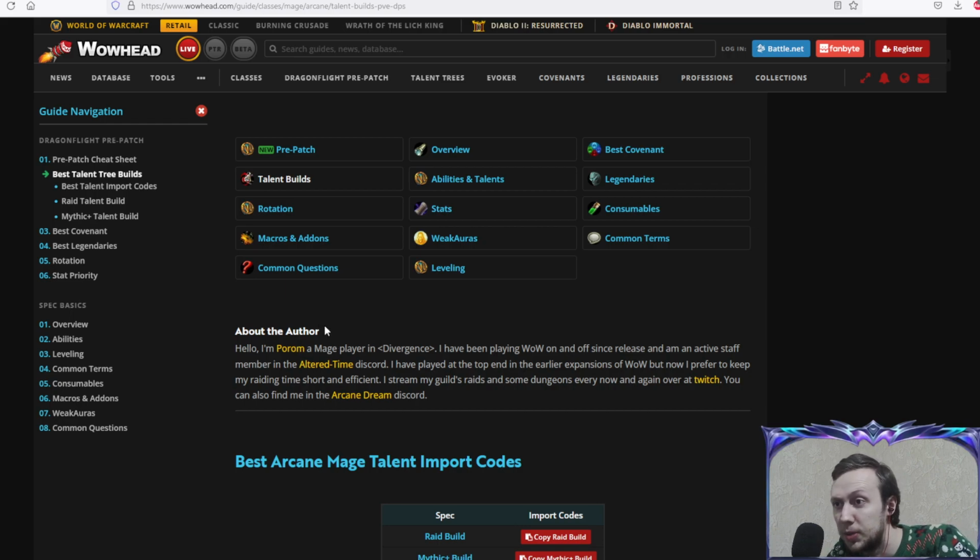And now let's read a little bit about the author. Hello, I'm Parom, a mage player in Divergence. I have been playing WoW on and off since release, and I'm an active staff member at the Altered Time Discord. I have played at the top in the earlier expansions of WoW, but now I prefer to keep my raiding time short and efficient.